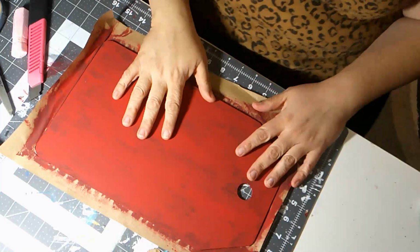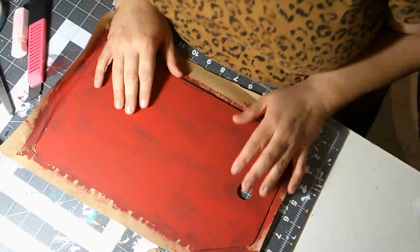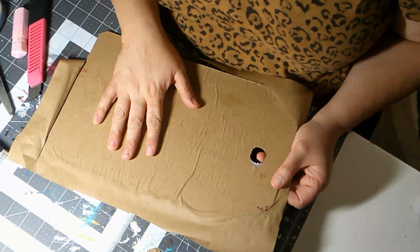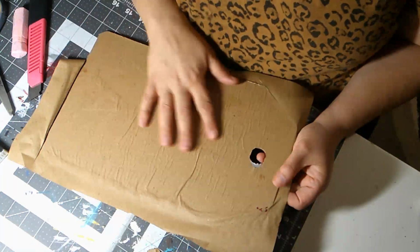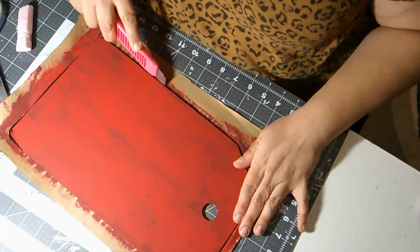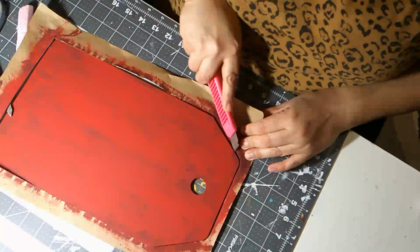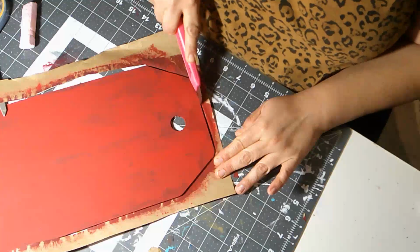Alright, so I painted both of my signs with crimson chalk paint, and then I used a little bit of black to distress them. I didn't want to waste your time with watching me paint, so I also put Mod Podge on the back of the sign and then covered it with the craft paper from Dollar Tree just to cover up that USA sign. So now I'm in the process of just cutting off the craft paper. I'm just using a razor blade to go around the edge to release that paper. Then we're going to put our letters on our sign and do some decoration.